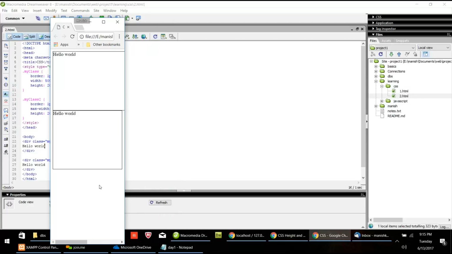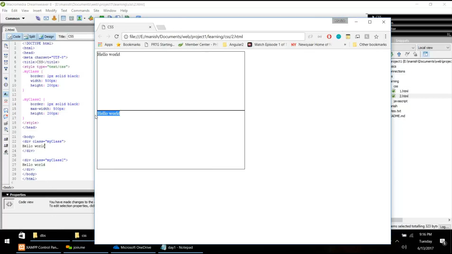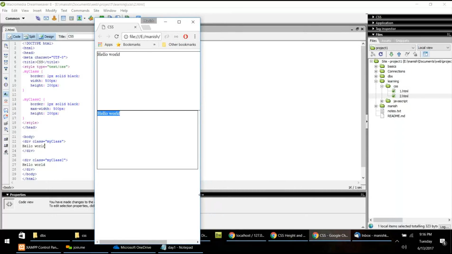See, as minimum as I go, I can still see the right border. The reason is that I mentioned maximum width for the second div. Maximum width will give it 500 pixel, but when we try to reduce the size of the browser, it takes the browser size, not the width which we specify.